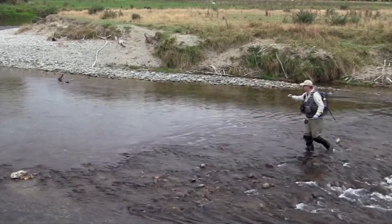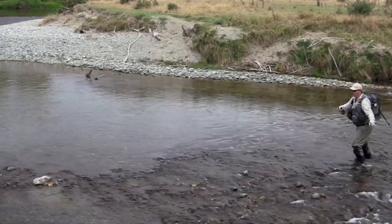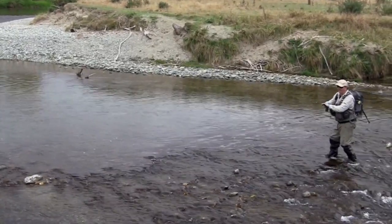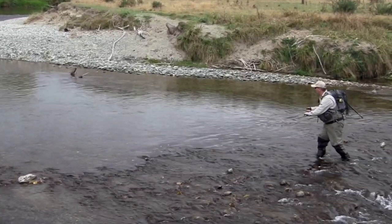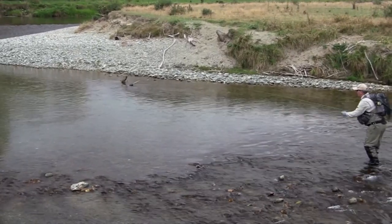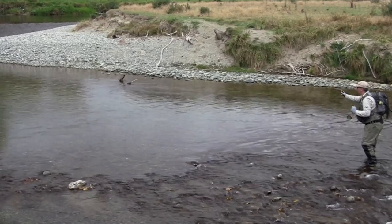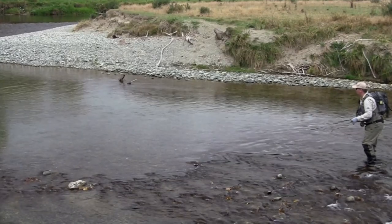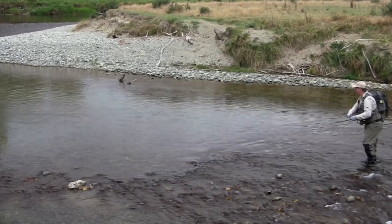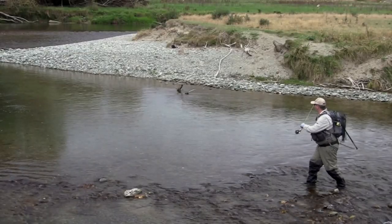I don't know if you can see him just up here — he's just sticking his head out. But we've just hooked one just below that I've managed to keep downstream because there was a couple up here. I'll just get him into the routine of rising again, and then plant one of these with a hook in it ahead of him. Where is he? There he goes.